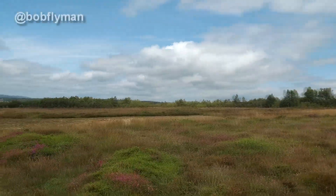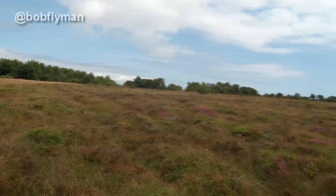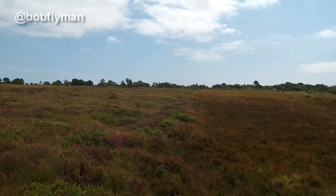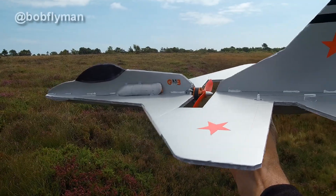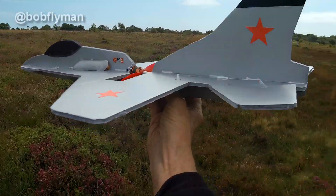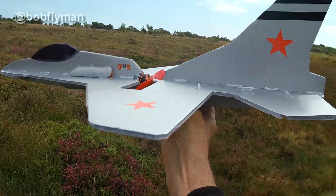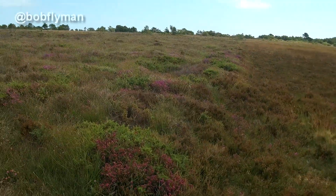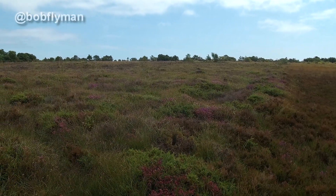Right folks, we're up here again. I was celebrating as I came past the wind turbine that it wasn't even moving — no wind — but it's blowing from the northeast so there is wind. It's time for the maiden of my big version of the F16, so wish me luck. I've given it a bit of reflex because this kind of design does need a fair amount. I'm just hoping that's going to be enough, but at least we're on the scrub so if it goes in — which is quite likely — we'll have a soft landing.